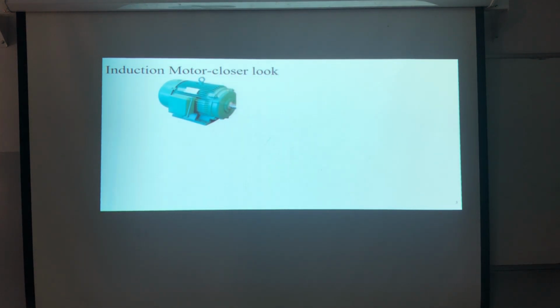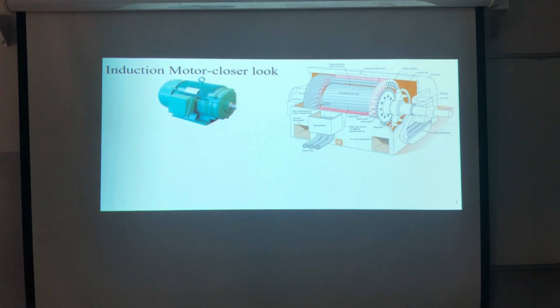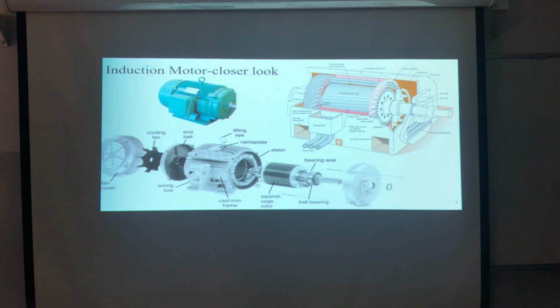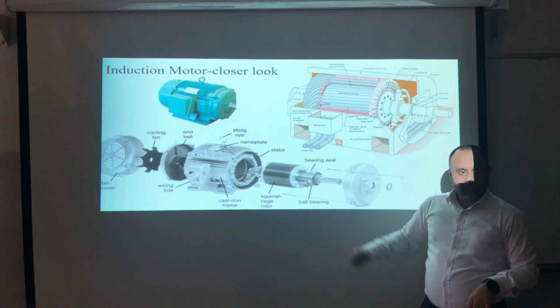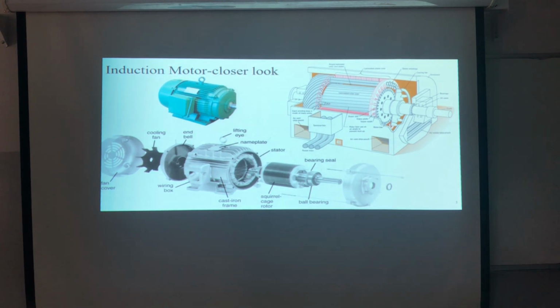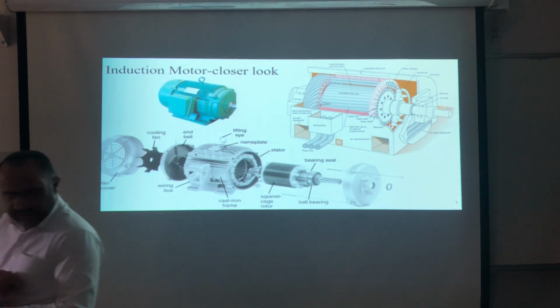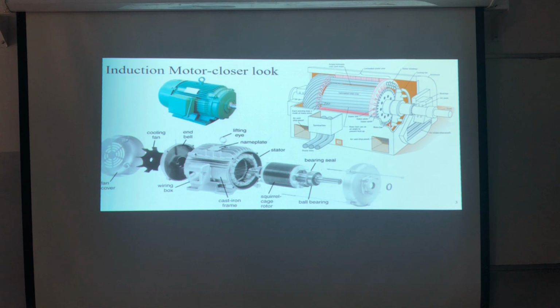The first thing, this is the outer picture. If I'm having a cross section for that, this will be what? The induction machine contains all of the elements inside the machine. Now, this is the assembly of the machine, from the fan cover until the bearings. This is what? Squirrel cage or wound rotor. It's written here. This one is squirrel cage induction machine, or simply there's no slip ring.